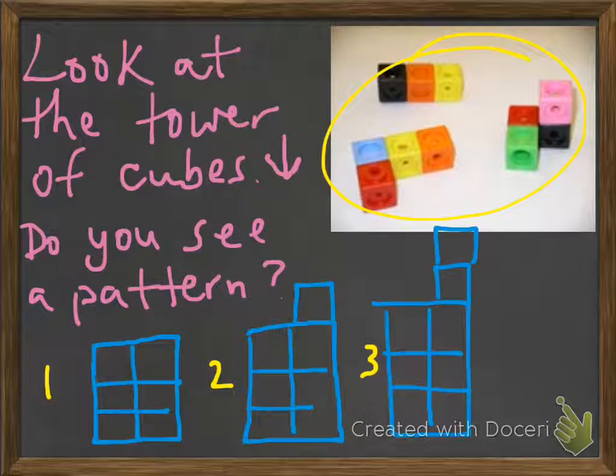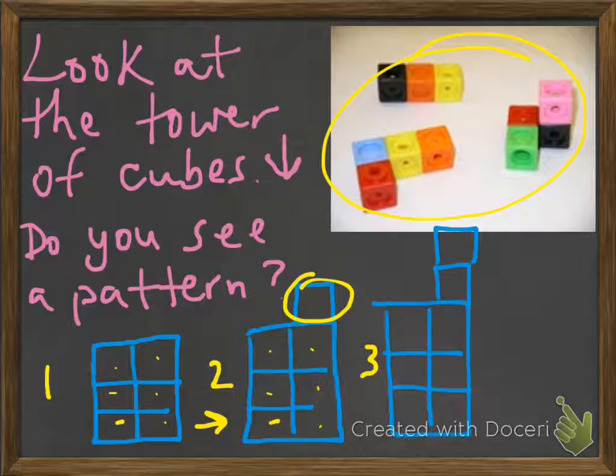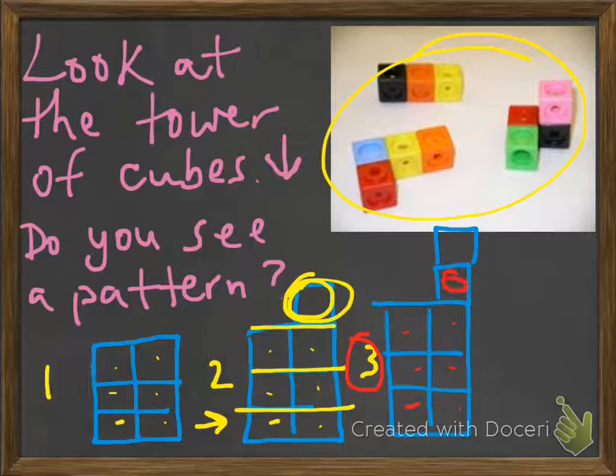Well, we can see first of all that there's 1, 2, 3, 4, 5, 6 all together. And how is that different than the next one? Well, we still have 1, 2, 3, 4, 5, 6, but they've added one. And we're going to call these different stories, like in a building. So we have story 1, 2, 3, and then we add one up here. So we have an extra one. So then we go to picture number 3 here. We still have our original 6, 1, 2, 3, 4, 5, 6. But look, we've added this one and this one. So what's the pattern?